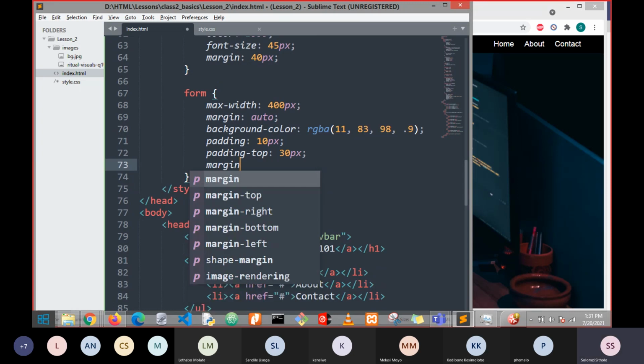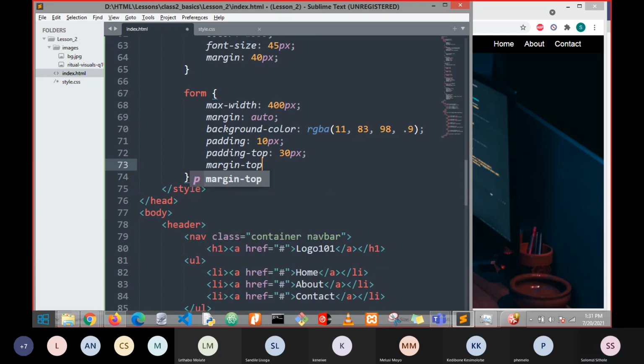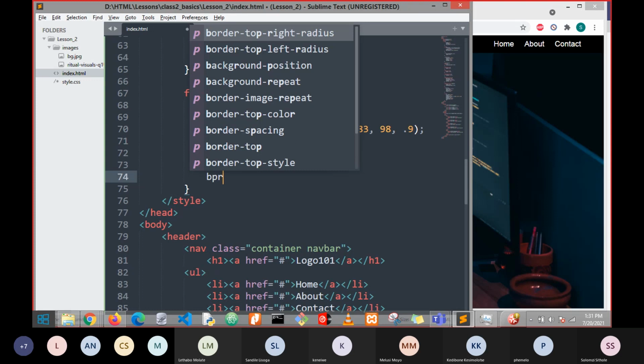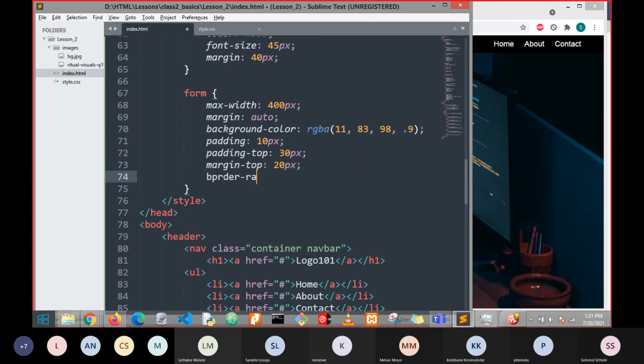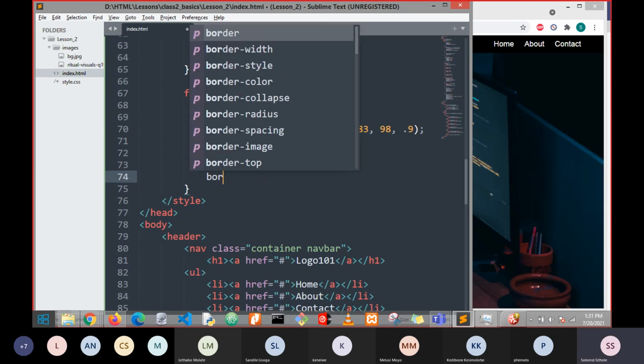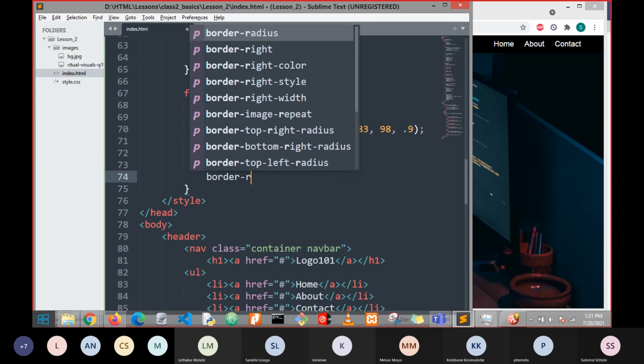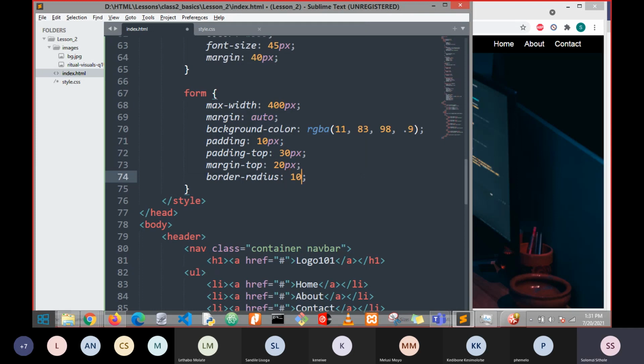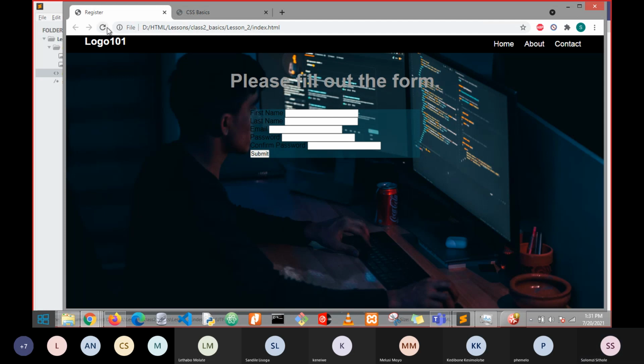Give it some space. Margin top of 20 pixels. Let's add a border radius. A radius of 10 pixels. Save and see what we're working with.